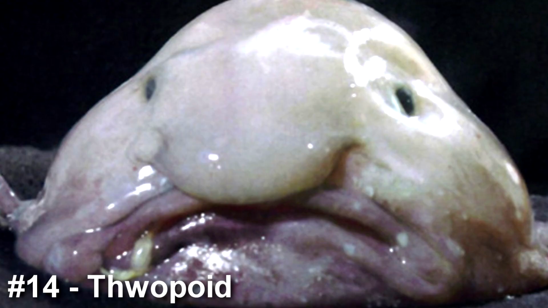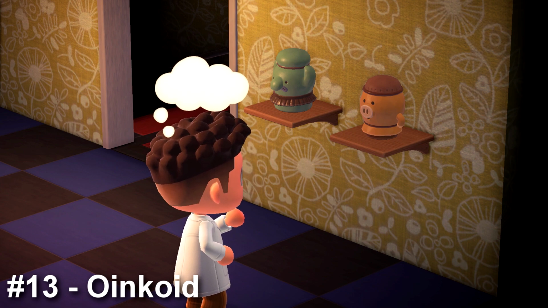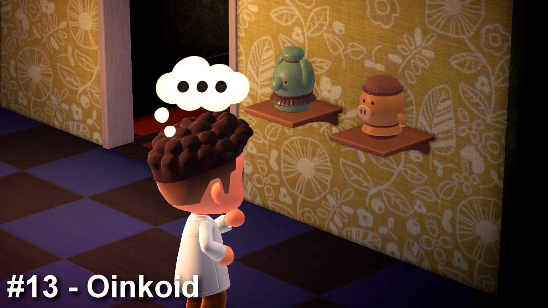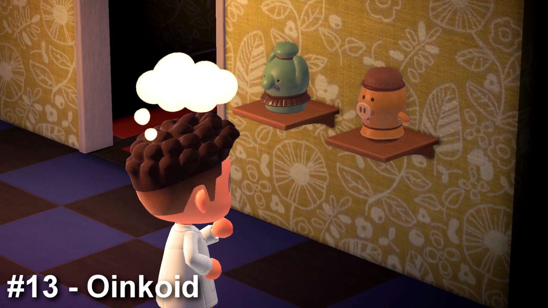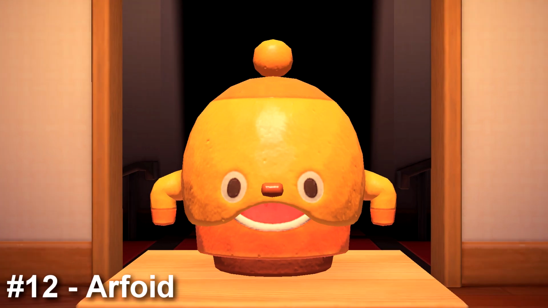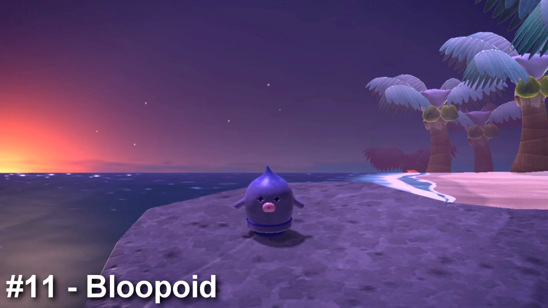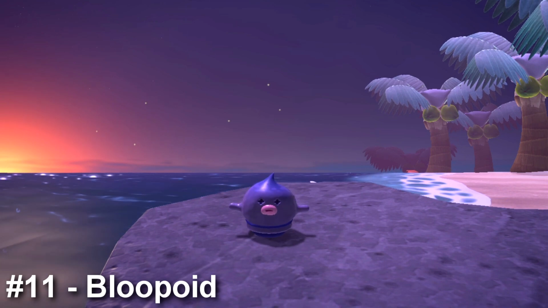Blopoid, oh it looks like a blobfish, very funny Nintendo. Oinkoid sounds nothing like a pig, but it makes arguably the best expression in the game. Hang on, I think I'm starting to notice a theme here. What could these guys have in common? It's something about how they look, or maybe... It's a dog. It's a dog. A name better fitting the description. He's so squishy and bubbly that I just wanna grrr.